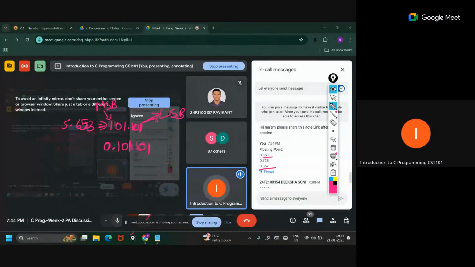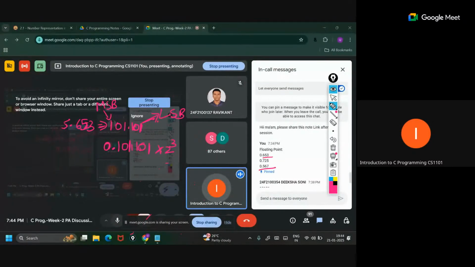I'm keeping this radix point before the most significant bit, on the left side of the most significant bit. If it is explicit, of course I have to take the power of 2. So 2 to the power of 3.